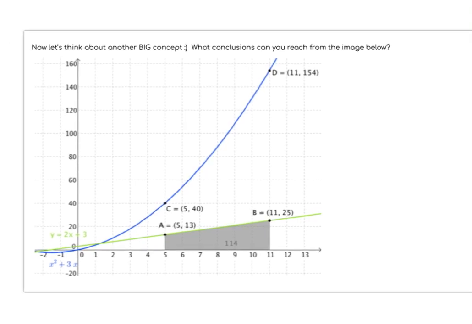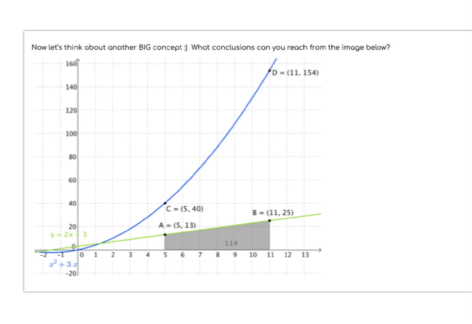Thing number two, we've got a whole bunch of stuff going on here. I'm going to identify some of these things, and what I'm going to say is that this blue graph has something to do with some of the other things that are happening here. I'd like you to take a few minutes, see if you can take a look at all of the different things that are going on here, and see if you can make some sense that connects the blue graph to the green graph to maybe this gray area and maybe some of the values that are going on here. Please pause and try to make some sense of this.